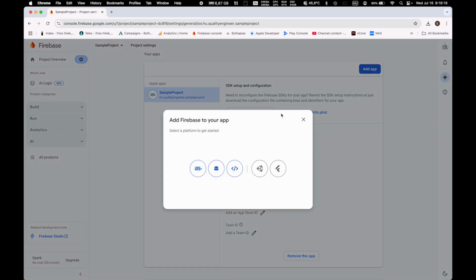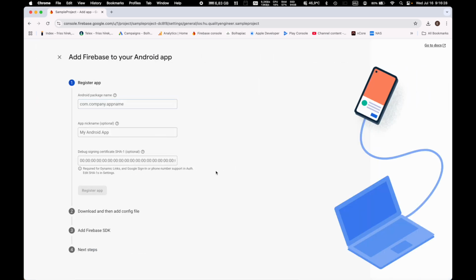Okay, so let's add also the other application for the Android, and here you can see that when you click on add application, then you need to select the type of the application or the platform of the application. So let's select the Android, and let's use the same ID.